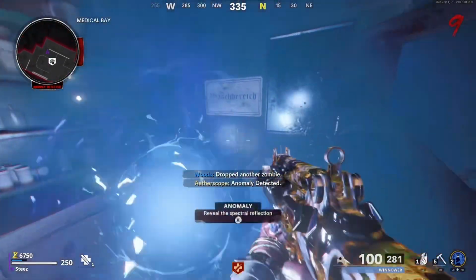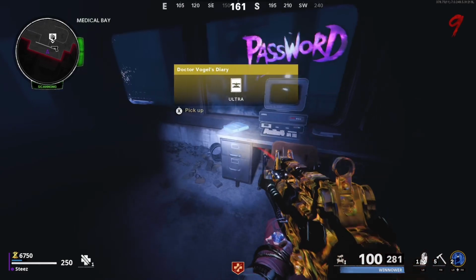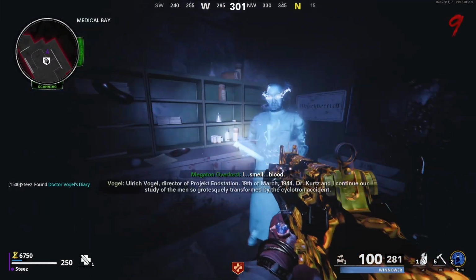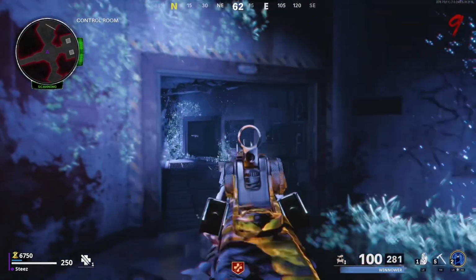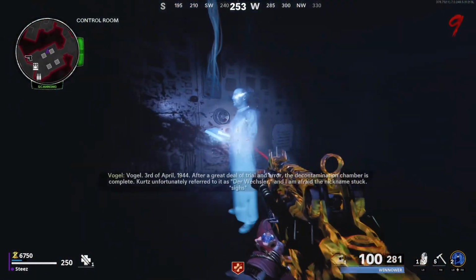We're going to see Vogel scary ass hiding in the corner. Go ahead and interact with him. Make your way back up to the top of the stairs. Grab his computer off the desk and make your way back to his scary ass and place that diary inside of his hand. Right outside of the medical bay to the right of the trials machine, you'll see another scary ass Vogel hiding in the corner.